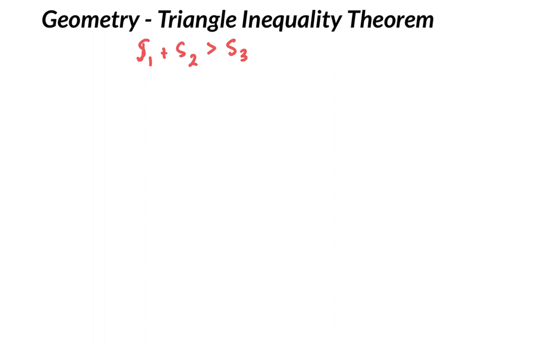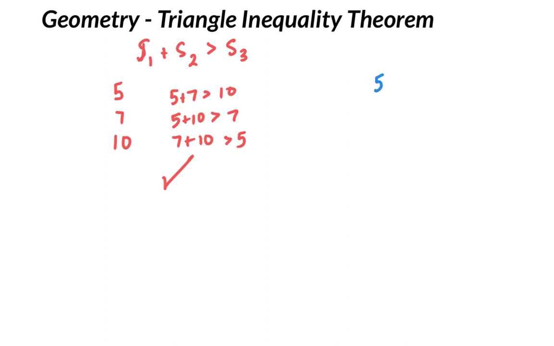So for example, if you had a triangle like this, like 5, 7, and 10, you could say, well, 5 and 7 is greater than 10, and 5 and 10 is greater than 7, and 7 and 10 is greater than 5. So this works. That is a triangle. Whereas if you had something like this, like 5, 8, and 20, you'd say, well, 5 and 8 isn't, I'm going to put a big X to that, greater than 20.